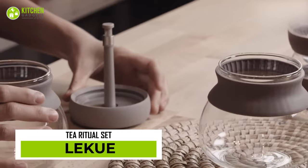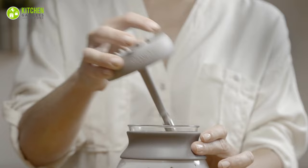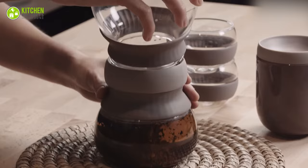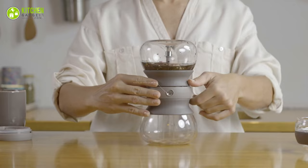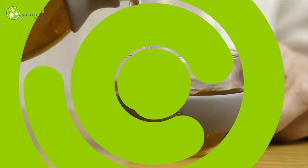The Uli Kukam Tea Ritual Set is a game-changer to elevate your tea experience. This kit includes everything you need to create a soothing and relaxing tea ritual, including an infuser, two cups, and an aroma-sealing ceramic pot to store your teas. The ceramic container is airtight and opaque to preserve the tea, while the tea cups and jar are stackable to save storage space. Its unique hourglass shape lets you watch the tea leaves as they infuse and create a gentle rainfall effect too.